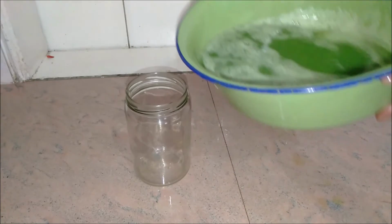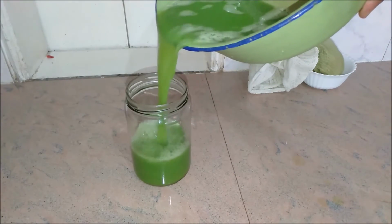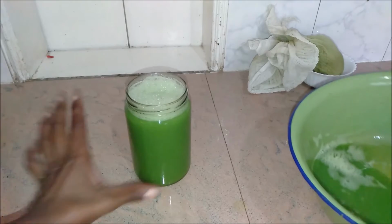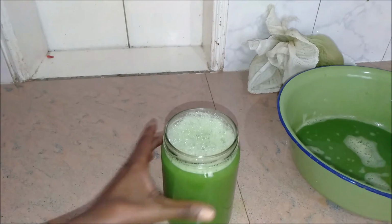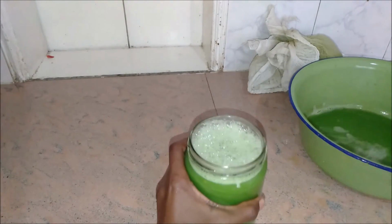Okay, that's the amount that has come out. So there you go. This is about 720 milliliters. So that is what I'm going to drink, plus that from the remainder of that.